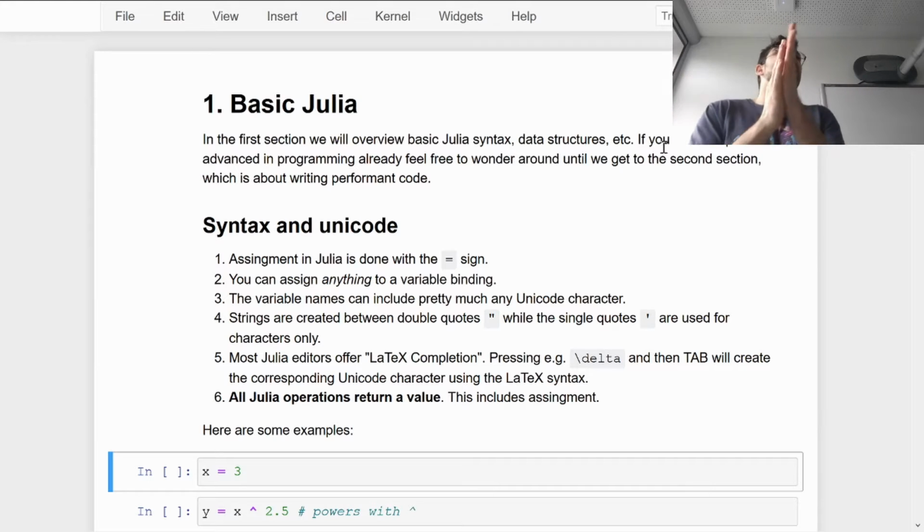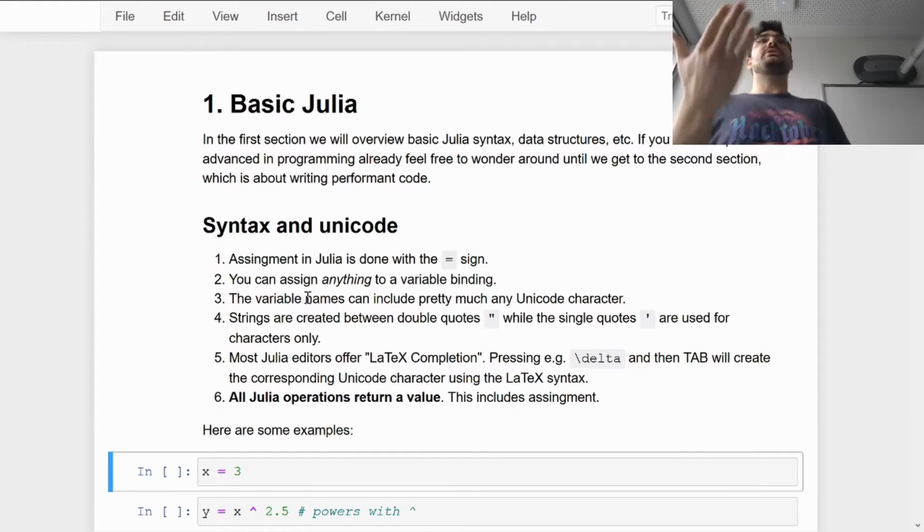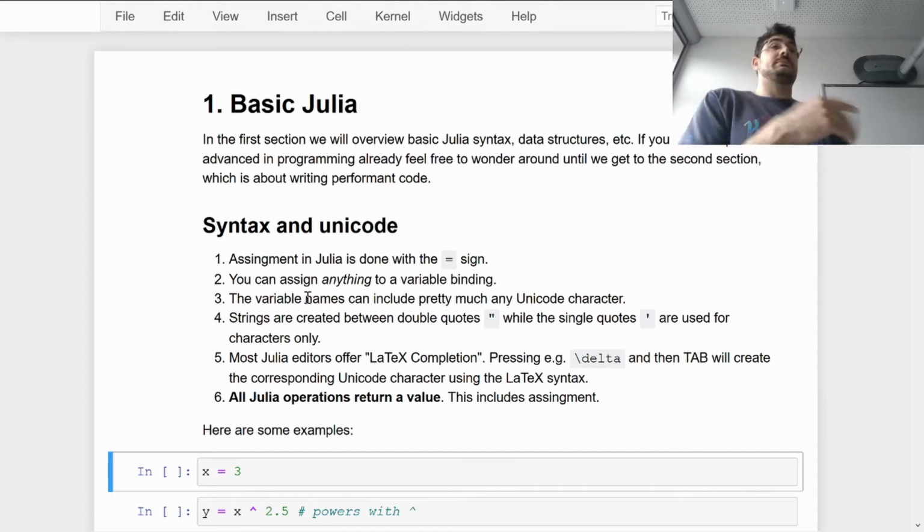So we are starting. The Julia syntax is very straightforward. And we will start with reviewing this. Assignment in Julia is done with the equal sign, as you would expect. And you can assign anything to anything in some sense. So there is no special rule that you can assign only numbers. The variable names, maybe something to clarify. I am assuming basic programming familiarity in this workshop, okay? I will not teach you what programming means. I will just teach you Julia. I assume you are familiar with the basic concepts of programming.